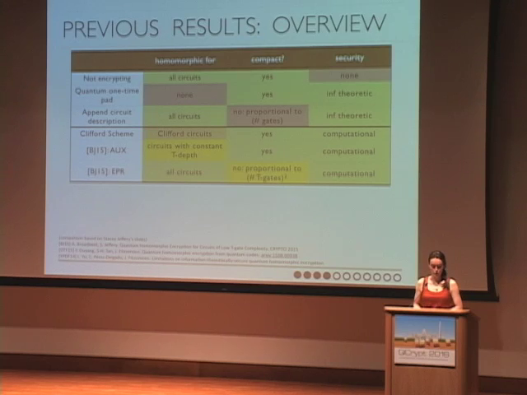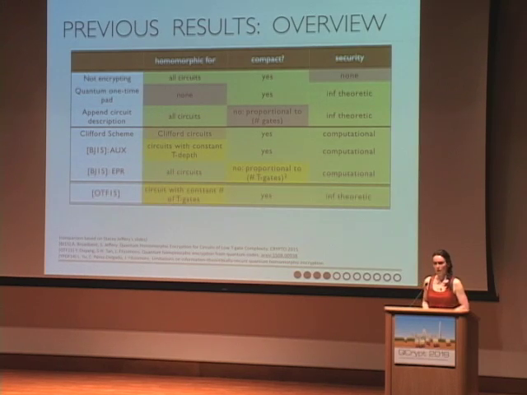And an alternative approach by Ouyang, Tan, and Fitzsimons presents an information theoretically secure scheme that's based on techniques from quantum error correction codes, and they can also deal with a constant number of T gates, but there are some caveats there where you need more copies of the input. And also it's known for a few years now, a result by Yu and others that shows that information theoretically secure, fully homomorphic encryption is not possible in the perfect case.